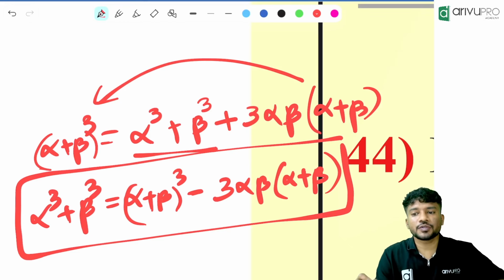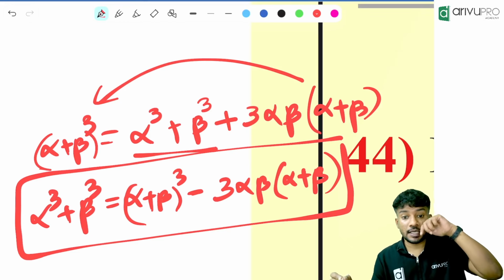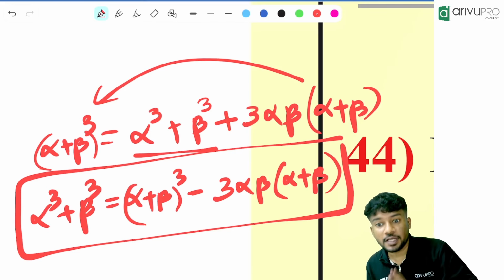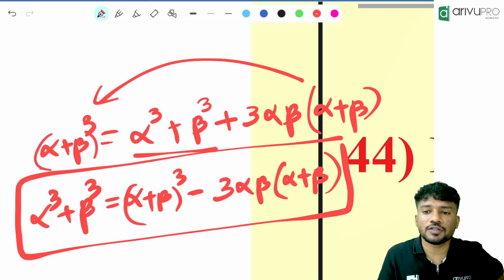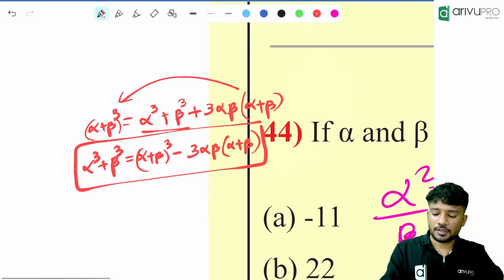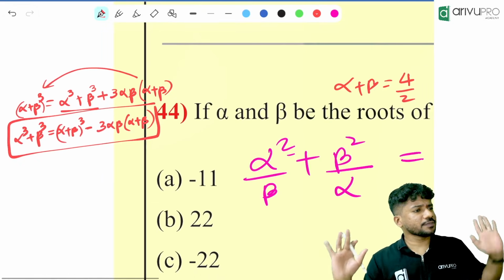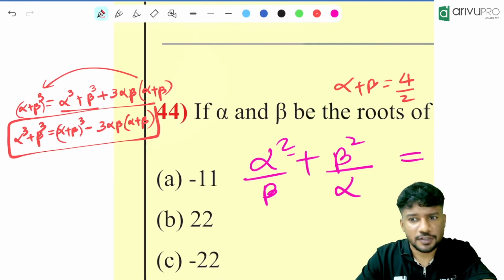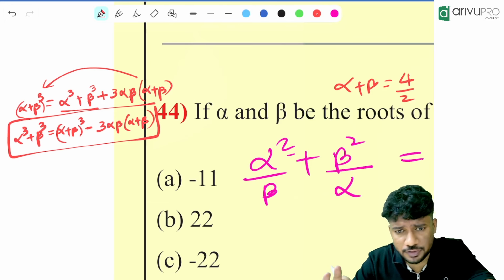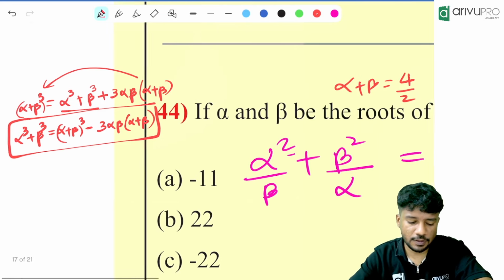This is also used at multiple parts. Even if you forget, remember the formula of (a plus b) the whole cube. That will actually give you the formula for this. Okay, make a note of it. Once that is done, it is just substitution. You are going for the answer. A very easy type of question. Just substitute and calculate. Yes, make a note of it.